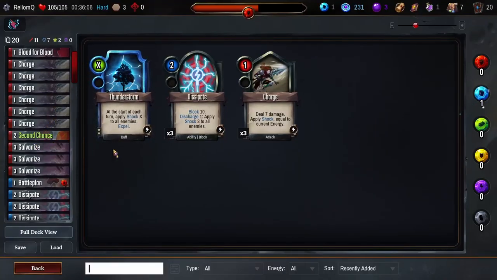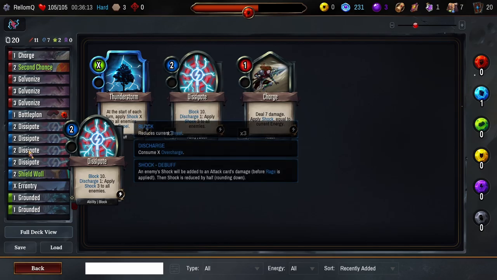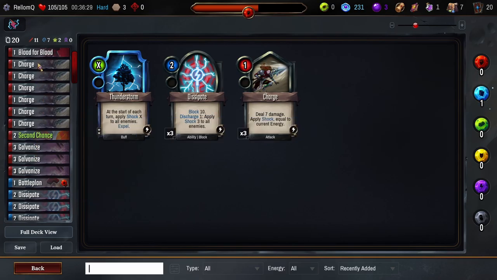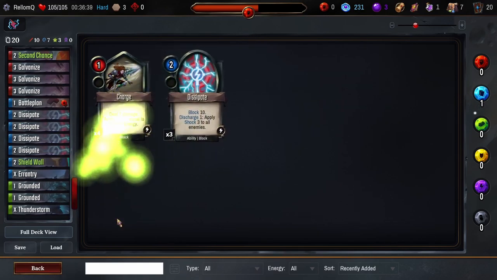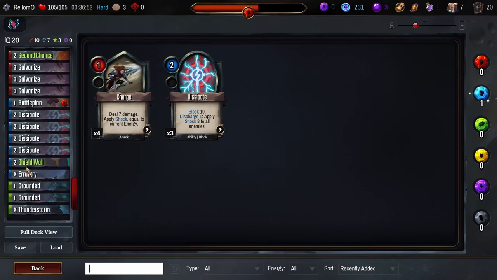Let's see, deck manager. So what do we want to take out here? I don't think I can take out a block yet. I think we actually need these 4 blocks, along with, of course, the shield wall. I think I could take out a galvanize, but I don't know. Actually, that would be the charges then, if we're talking about shock. Yeah, let's take out a charge instead. In the long run, I would take out the charges probably anyway. The shock is not something we are building really heavily into anyway.